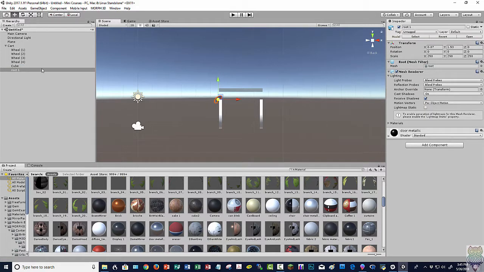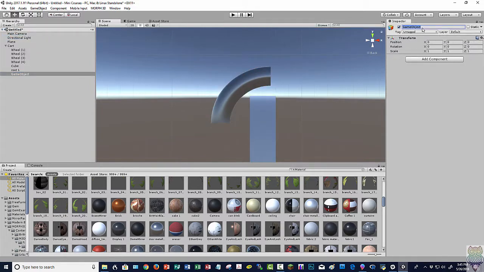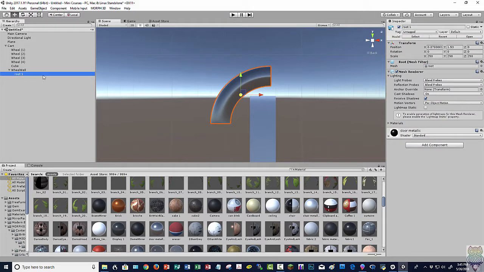So I'm going to zoom in on this piece. I want 2 of them. So I'm going to create an empty game object in this. This will be called the wheel well, or that's what I'm going to call it. And we'll need to put the root in there. And I'm going to call this root 1, in parentheses. I think it needs to be in parentheses for it to number it properly. So to duplicate, Control D. Then I want to spin this around 180 and move it into place.